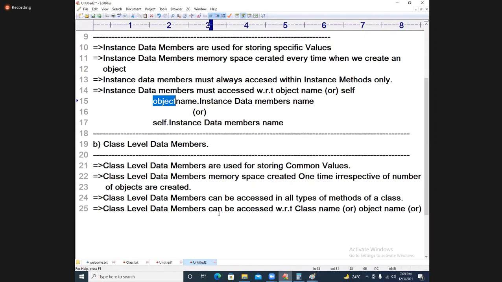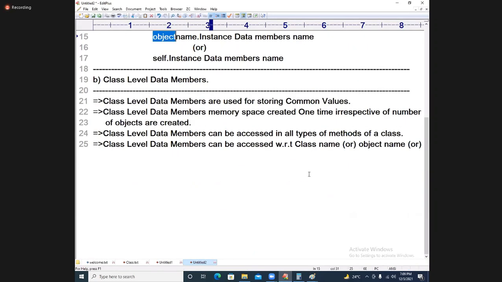Did you understand, students? So when I am accessing the class level data members, with what name? Object name. I can also access with respect to what? With self. Beautiful. But dear students, don't forget one thing: it depends on the situation. Or one more is there: cls.